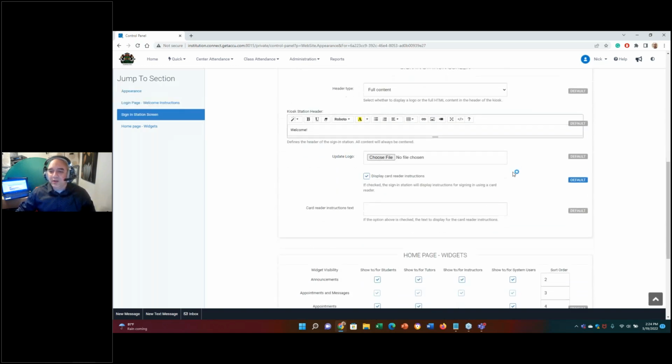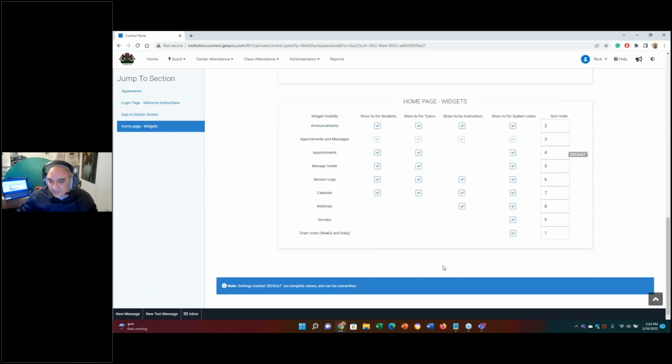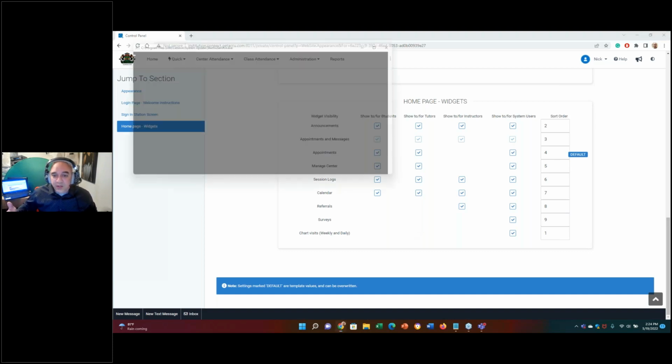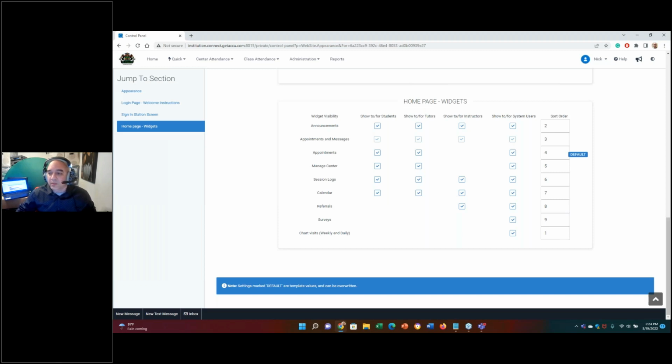And if you go down here, this is where the magic happens. What you see on the rows, as Nick was explaining, is each and every one of those widgets. And what you have in your columns is every role in Accudemia. Please remember that you can have multiple roles in Accudemia. So if you have more than one role, let's say that you are a tutor, but you are also a student, then you can see both options in Accudemia, right?